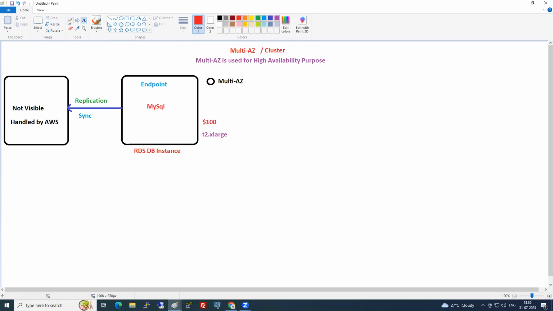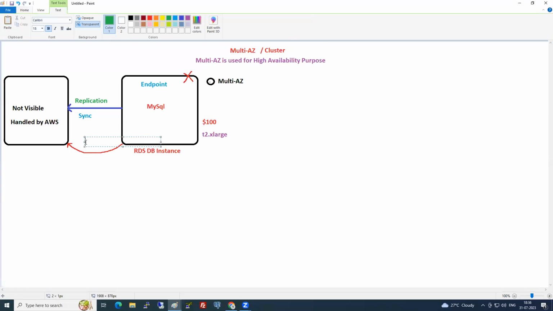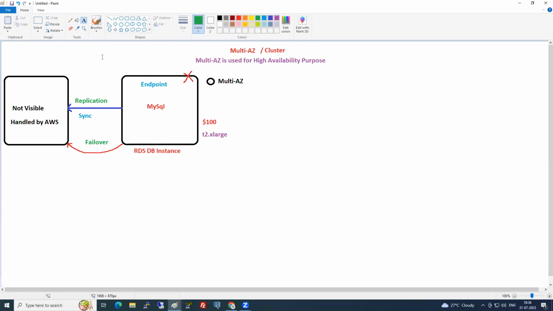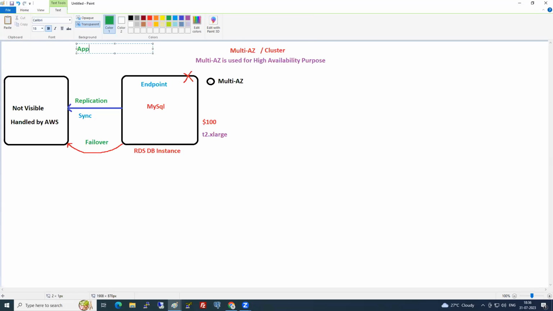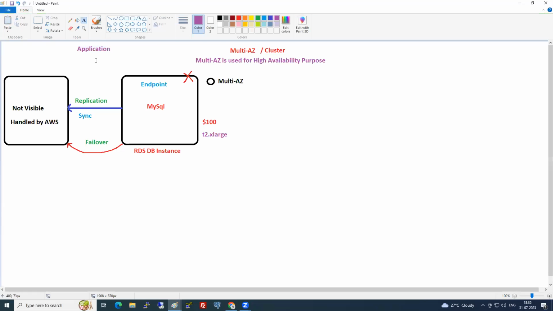Okay, guys, if something goes wrong on this DB instance, automatic failover will happen to this machine. That is nothing but multi-AZ. All your applications are connected to this DB instance through this endpoint.